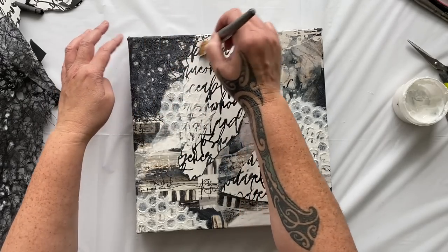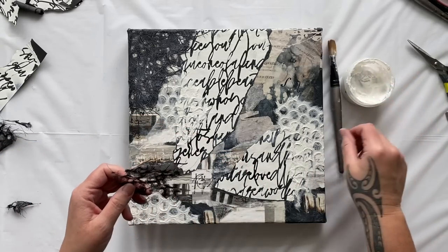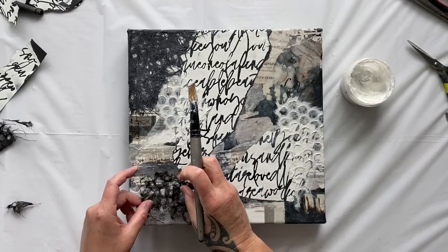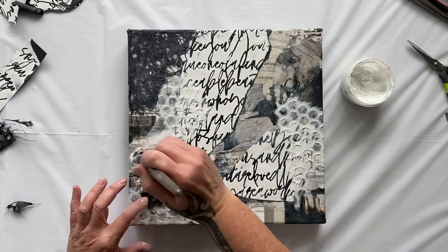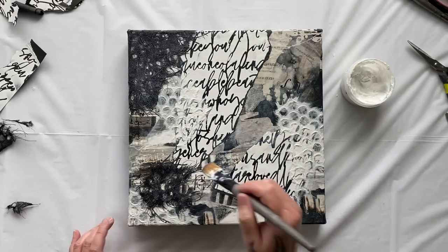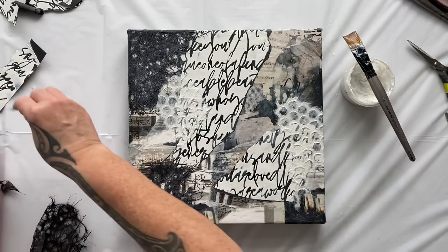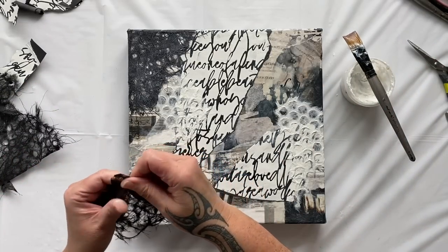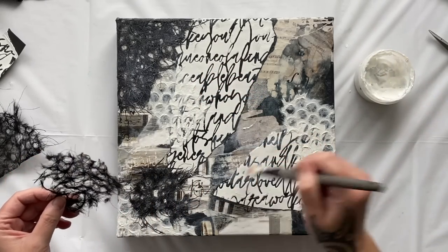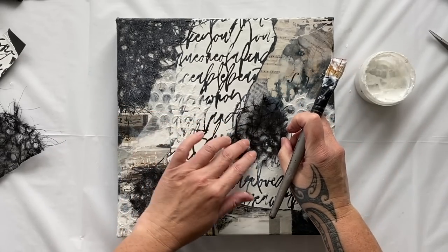We could put some right over the Agura lace — that'd look nice. I don't really want to add too much of this because then it would just become all too black, and we don't want it all covered because I really like my rice papers. So I'm just going to add a little bit of the Agura lace to connect some of the shapes together. You can see through it so you can see the glorious rice paper underneath. And I really like these fibers — did I mention I love these fibers? Takapuna art supplies — I just got a fresh batch of the Agura lace and it makes me so happy.